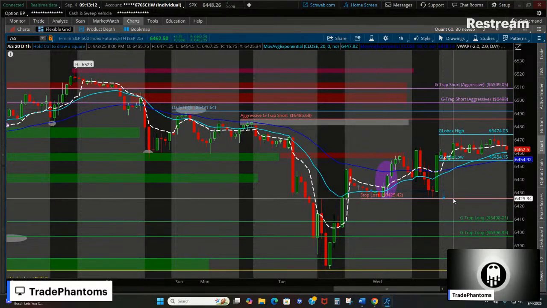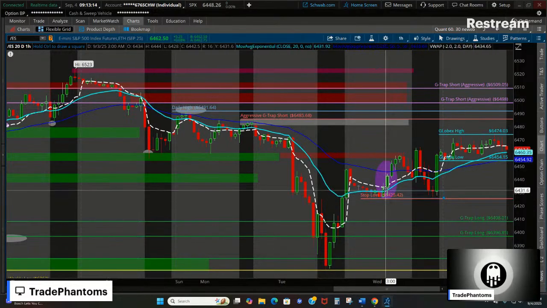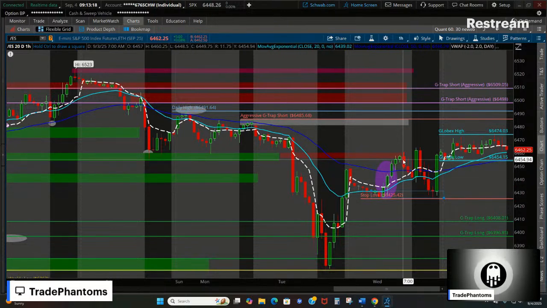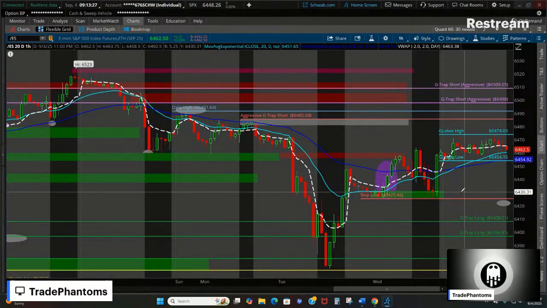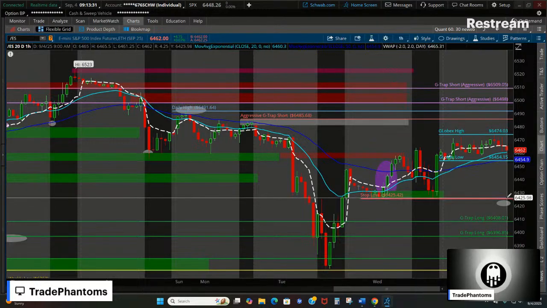Because even if I was, let's say we were talking about in the live trade room with Phantoms, this 4 hour positive COG here in purple. I don't have enough time to talk about that right now. But to keep a long story short, ton of liquidity built up right here. So in the event that we do break Globex low, I'm not really going to be looking at this level, it's super obvious. This could be a nice little liquidity buildup. So I'm going to be referencing below that.